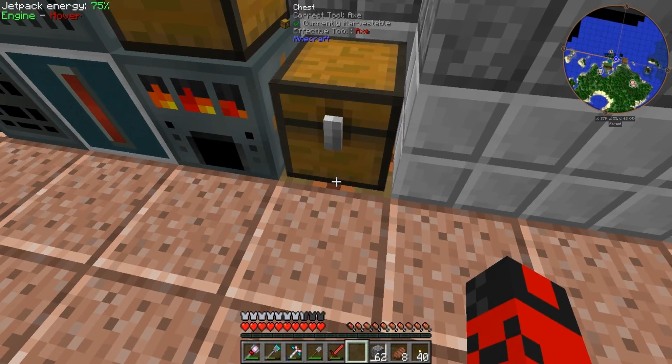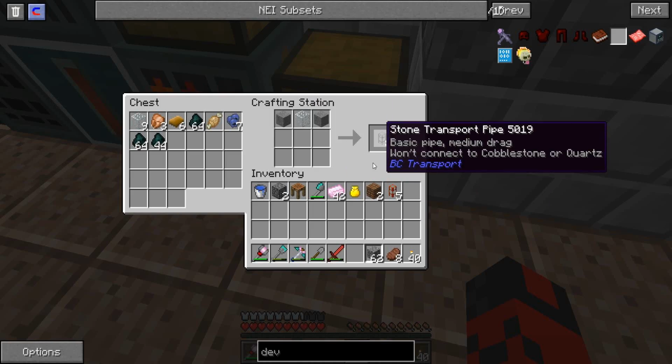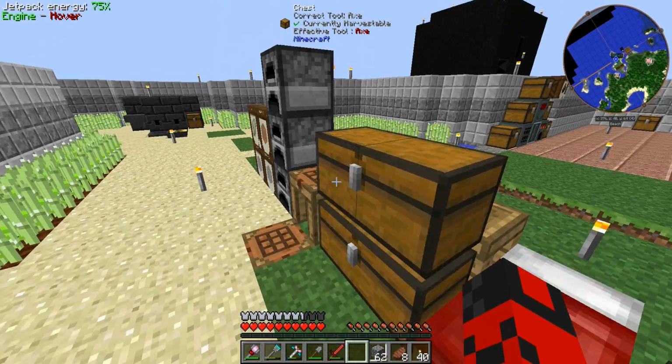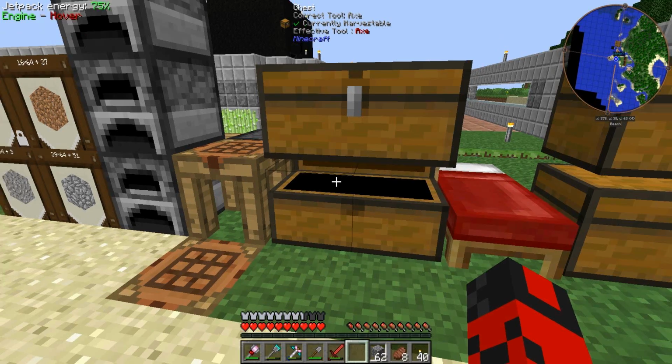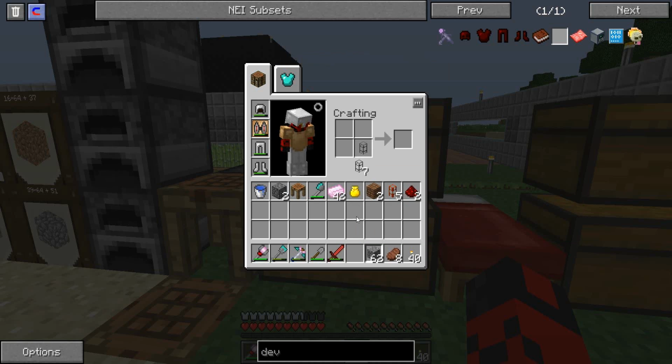Alright, so now you can go ahead and do that. There's some stone pipes. Probably actually, yeah, of course I already had some set aside, but oh well, I'm pretty sure it's just like this, right? Yeah, I think I only need 2 more.